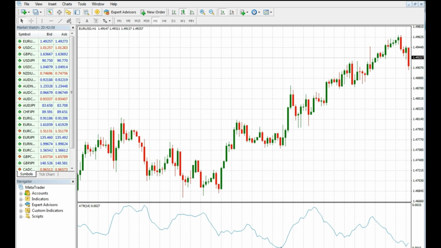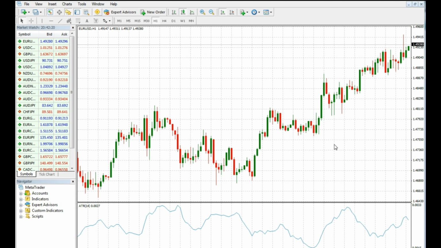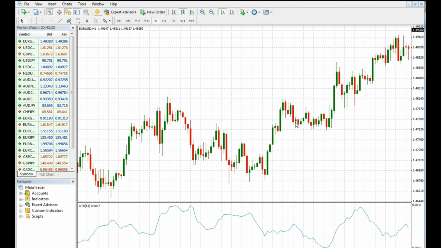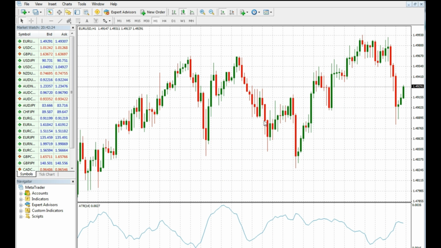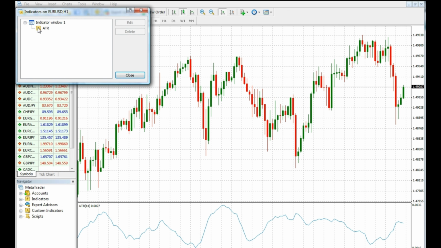And as you can see here, this lower average true range for this particular time period, and you look at the chart and you see the types of, well, we scroll back automatically, but you see the types of bars that we're looking at right there. So that's another handy indicator. Okay, go to indicators list.